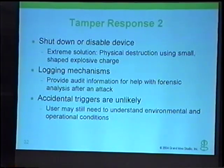So another thing is logging mechanisms, and this is not really a physical response other than just providing a log of what's going on, just like you'd set up logging for forensic readiness on your servers, on your systems. One response might be to just enable logging, which will help later for forensic analysis, but it also might help you gain an idea of what the attacker is trying to do to your product. So logging mechanisms probably won't be good if you have a consumer device that somebody just bought at a store, but if you have a network appliance or something that's an active operation and somebody's trying to attack, using logging might be good.